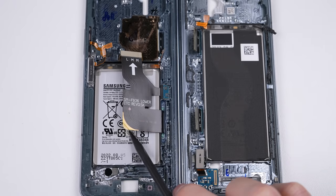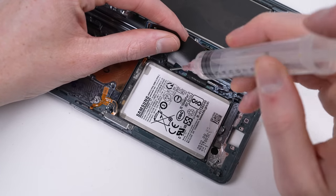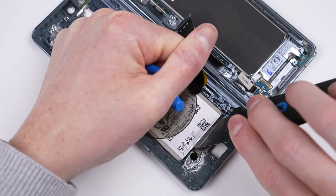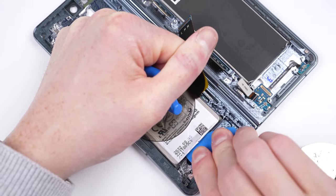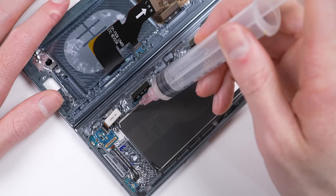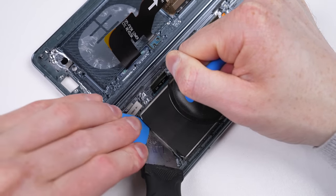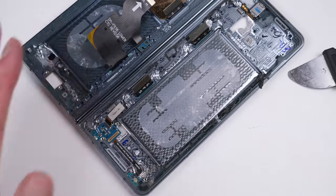The last component left to remove is the battery. With this phone there are two, and both are glued in beyond belief, so it's time for some alcohol to help soften the adhesive. Then using a suction cup and some prying tools, it can come free. There is very little space around the battery which makes it hard to pry out, and it also questions why Samsung would ever need so much adhesive — after all, the whole phone is sandwiched together, so you don't need very much at all. The second battery is much thinner than the first, but it's secured with more adhesive so it's likely to bend on removal. Without a front screen there isn't really anything for heat to transfer through, so I just stuck to using alcohol and some prying tools.